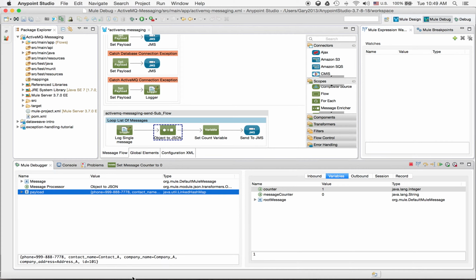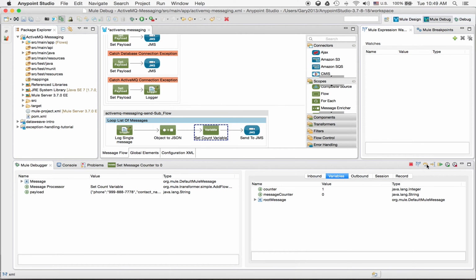And now if you look at the object, this is a single object. Then I need to convert this into JSON because I want to put the JSON into JMS. All right, so let's do that. Now it's doing the counter update, right? We assign that.